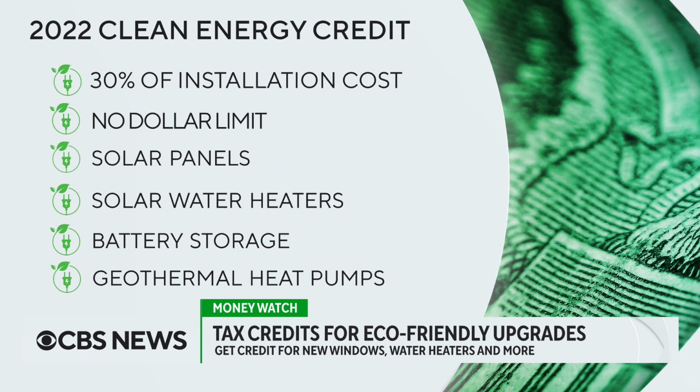And there are some other things here on the list that I was surprised to see. Landscaping, for example, that might be something you're going to do anyway. Now you can get some money back. Right, exactly. And there's as well smart thermostat. I know that's something that a lot of folks are getting these days. Exactly. So smart thermostats will be a part of kind of like the boilers, the air conditioning, split systems. There are so many things on the list that you can qualify that improve energy efficiency in your home.